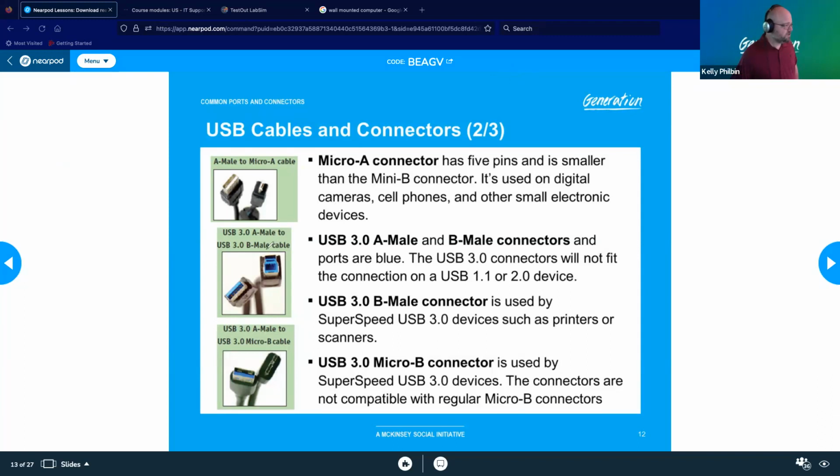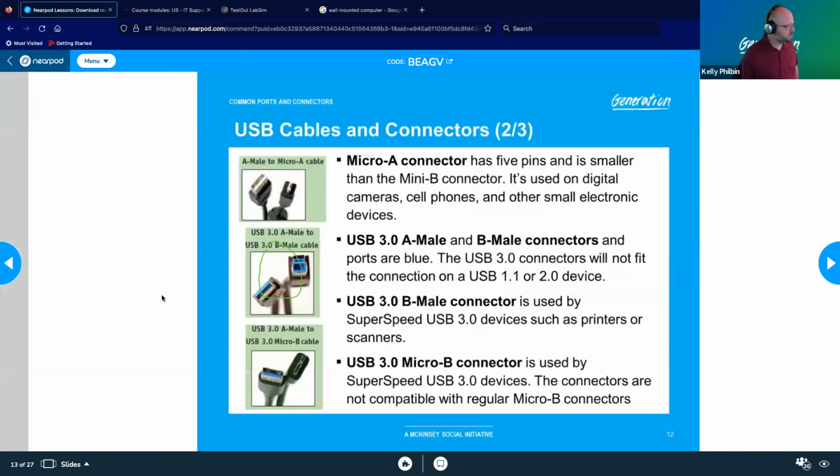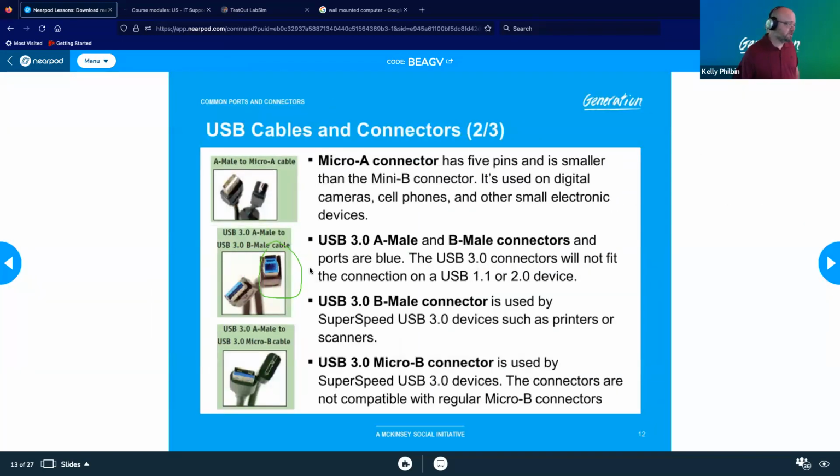We start getting into the 3.0 B, which has the teal or bluish color inside it, but it also has a little extra box on the top. So it looks similar to the original B back here. It's a little squarish look, but it's missing that little box on top. And then obviously the color is different. There we go. And we have a much faster throughput on these. This is a 3.0.